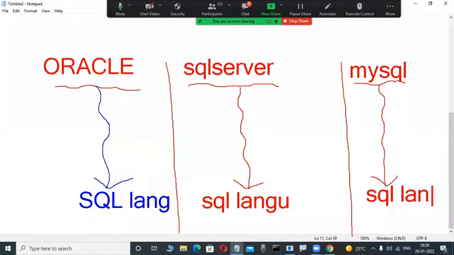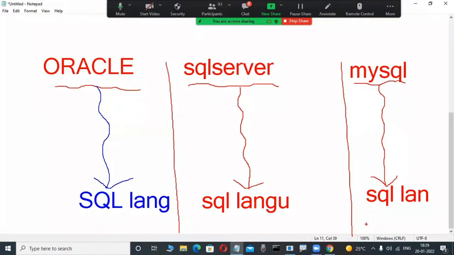Now what is my doubt? So many fellows attending this demo class have a doubt. Are all these SQL languages the same or different? I have a doubt here. Now, can anybody guess? Only one answer is correct. Whenever you are working on an Oracle database product in your system, your friend is working on a SQL Server product, and your other friend is working on a MySQL database product, all these persons are using the SQL language. But are all these SQL languages the same or different?